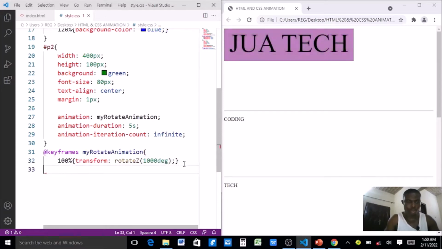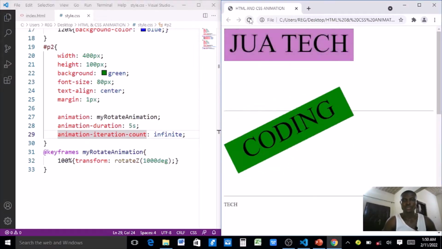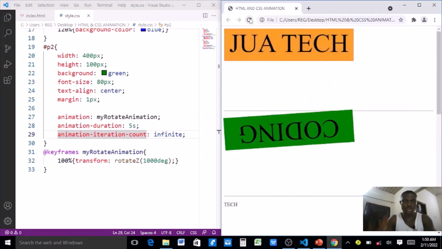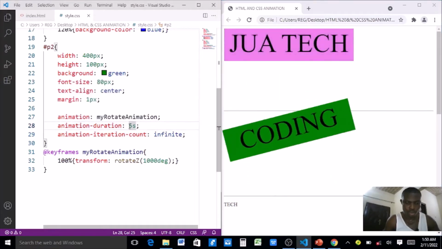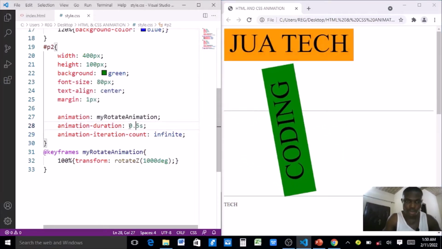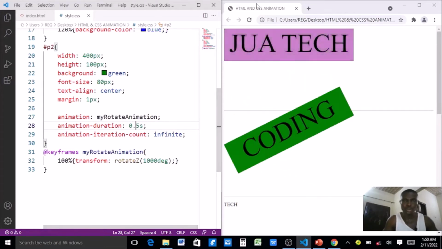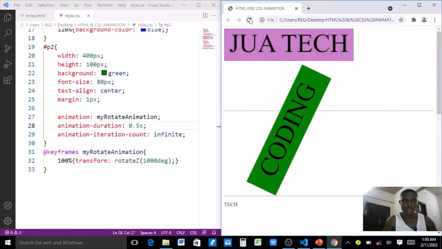Let's go back and close our curly braces. Let's save this code, and as you can see, it's rotating. If you want it to be very fast, you put 0.5 seconds here.